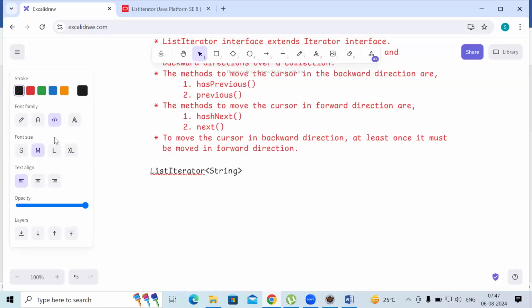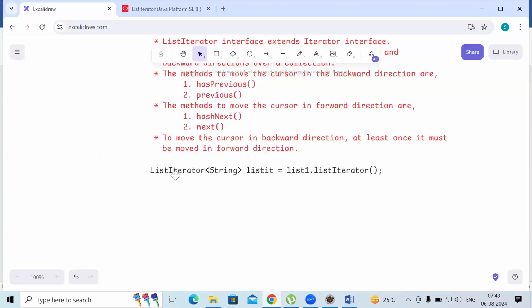For example, ListIterator of string, list IT equal to list one dot listIterator. This is a method to call. This is a way of creating which object? The list iterator object. There is a method called listIterator. Call this method, and it will return the list iterator object.